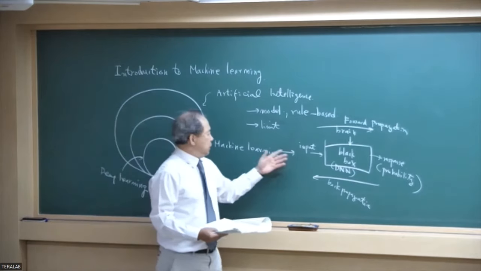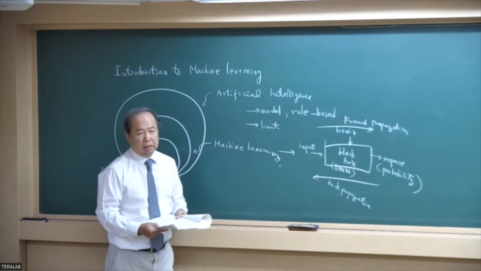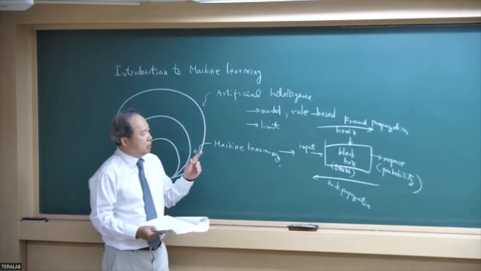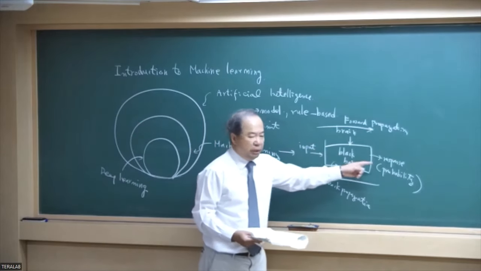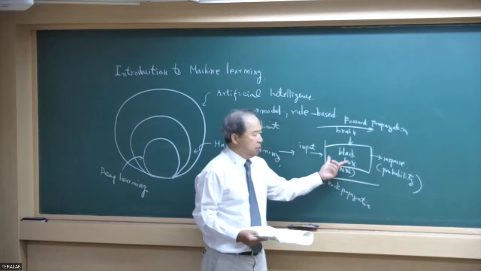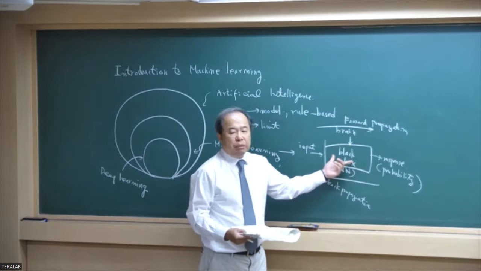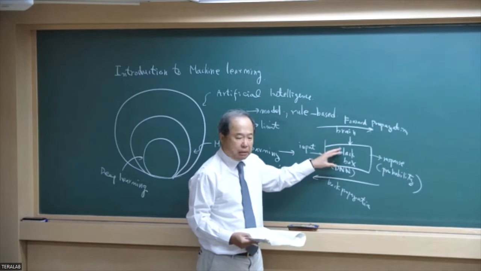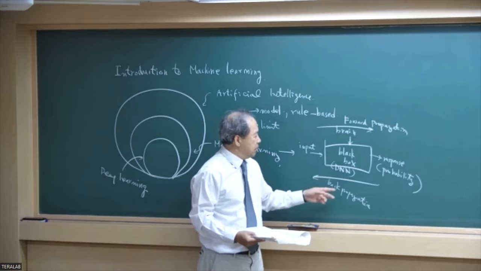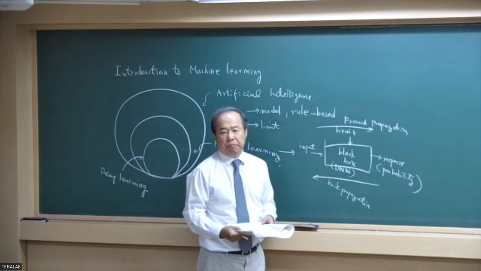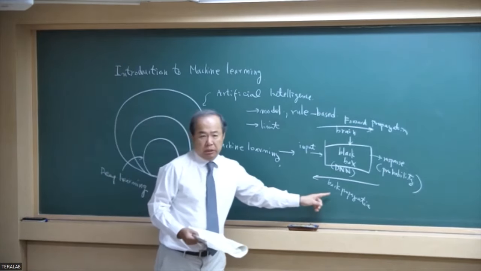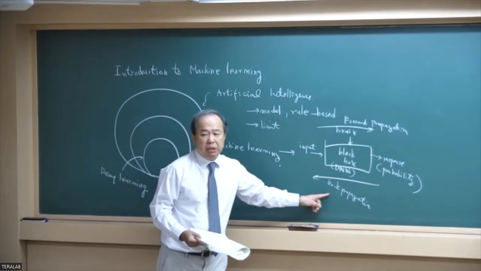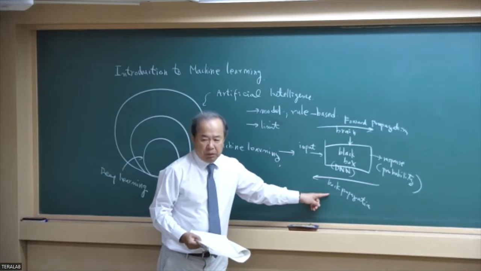This kind of approach is called machine learning. So there are three elements that are needed: we need the input data, and we have the response, and we have the black box. The basic algorithm is how to design this black box and how to update this black box's parameters using backpropagation. On Wednesday in this class, I'm going to talk about this backpropagation. This backpropagation is the most essential part of machine learning, including generative AI and reinforcement learning.